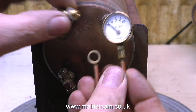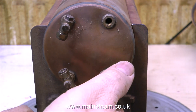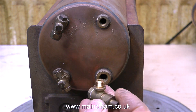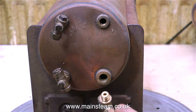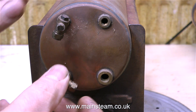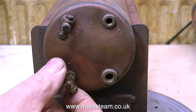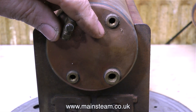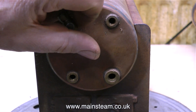It's time to dismantle the boiler. This is the pressure gauge and siphon. This is the clack valve. And as you can see, all of these components are like new — they've never had any water anywhere near them. This is the lower water gauge fitting, and all of these fittings are just loose in the holes. As you can see very clearly, there's no evidence of any limescale, water, corrosion or anything.